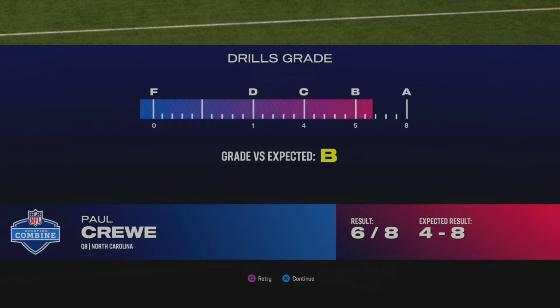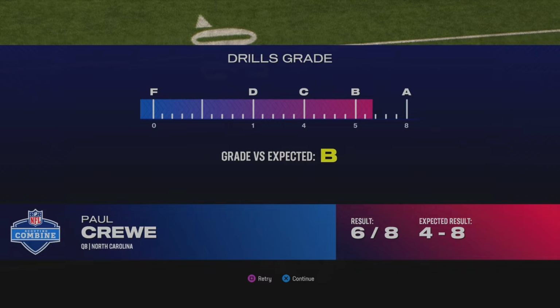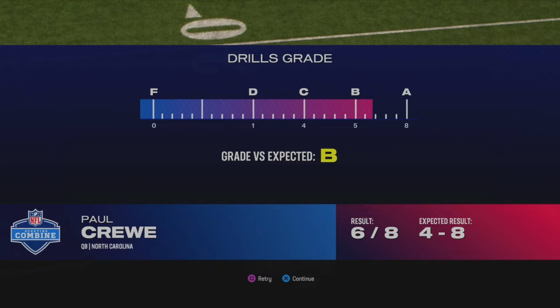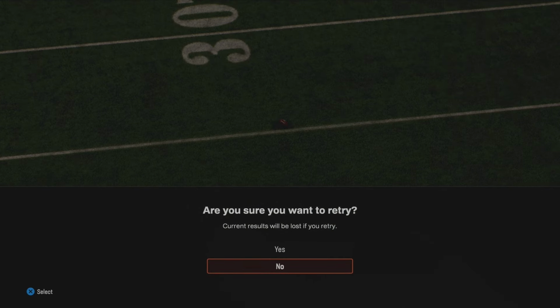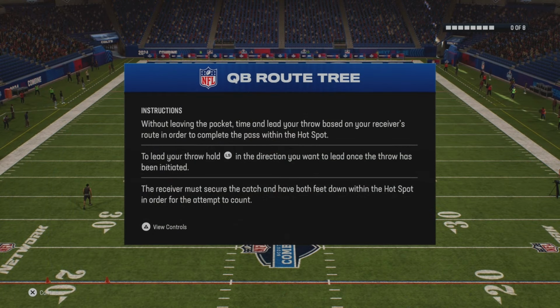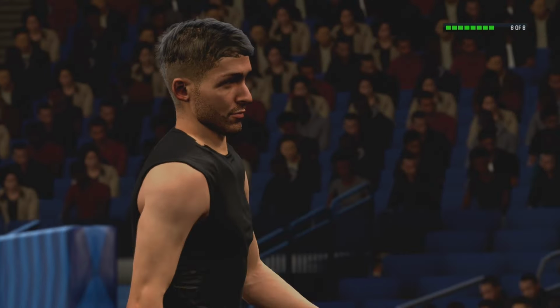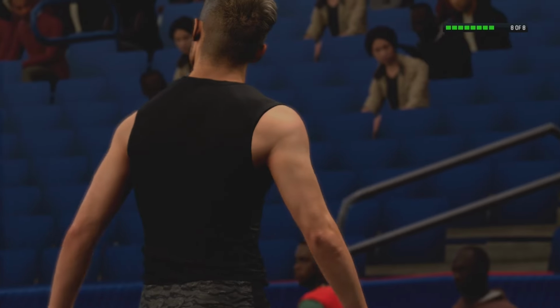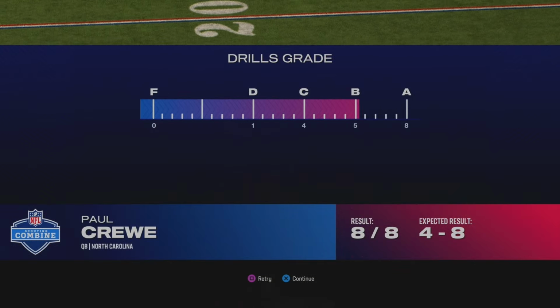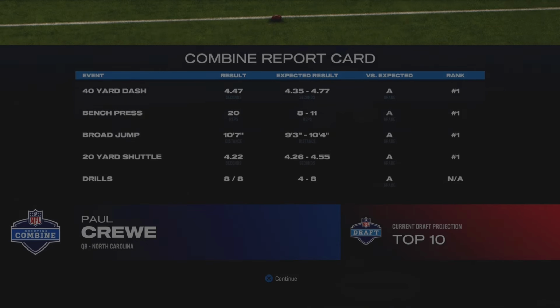That's called ending your combine strong. You go out there with plenty of confidence. Okay. All right, so grade versus expected is a B. Let me see if I can get a better result here and see if it actually helps something out. All right, we got an 8 out of 8, so let's see if that is enough to get things done here. I don't know if it gives us anything. Okay. Yeah, so we pretty much did that for nothing. That's fine. Whatever.